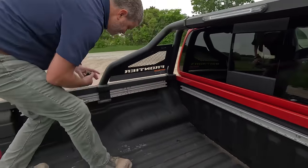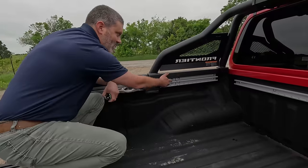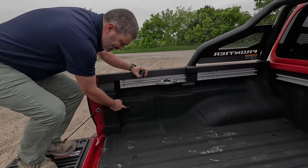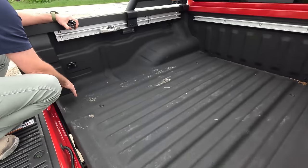Good point. Now, one of the problems we get with this is I can't just slide all the way forward. I could take it all the way off, remount it, slide it in. Right. Kind of annoying. I would almost have to buy more of these to get a tie down up front or just leave them up front. You do get a tie down in the back up in the mid level. I do like that better than down at the bottom. We'll look at the Tacoma here in a minute.